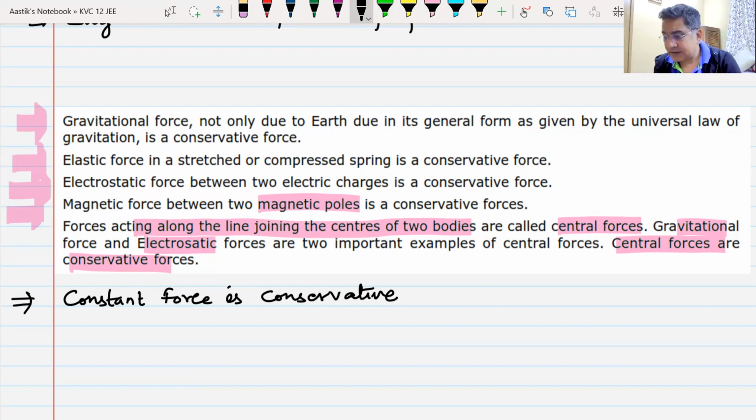You understand this? And again, I will be covering everything about conservative forces in a nutshell. Whatever we need, maybe in your 11th standard, maybe in your 12th standard, maybe in gravitation, maybe in electrostatics, doesn't matter. We will be trying to deal with them all. Have you noted this down?